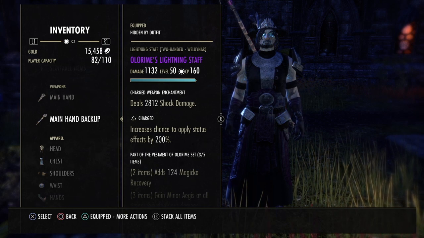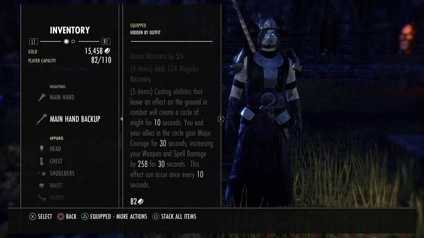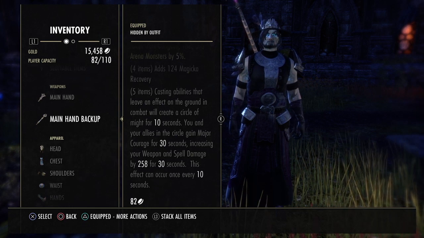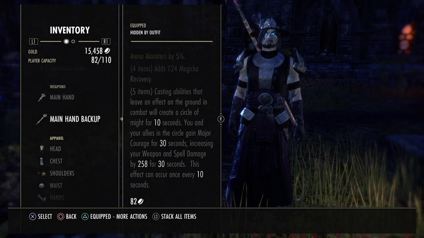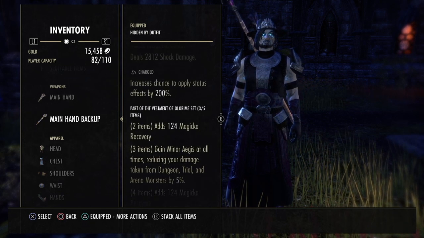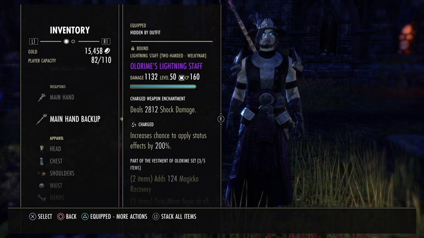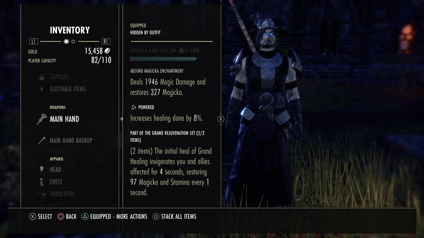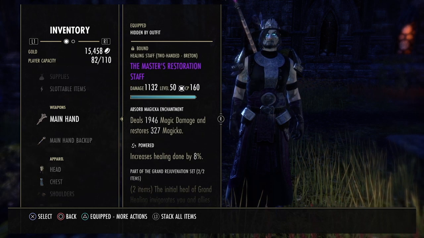Now, Ollereams is a Backbar set. You can wear that on the Backbar only, because the circle you will put on the ground for 10 seconds that will give people major courage if they run through it can be cast with AoE abilities, and you've got plenty of them on your Backbar. So to get that Ollereams buff going, you only need to have it on 1 bar, which allows you to use the Master's Resto for people to restore more stamina and magicka on the front bar.